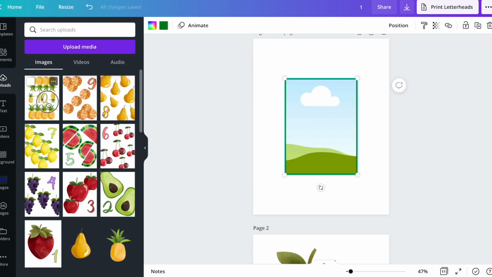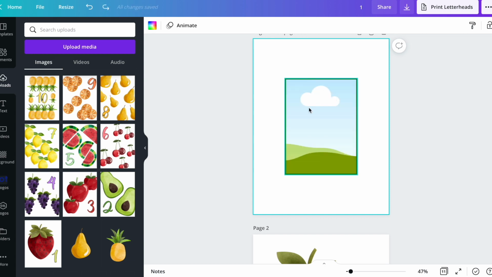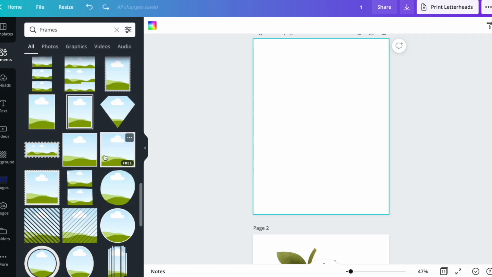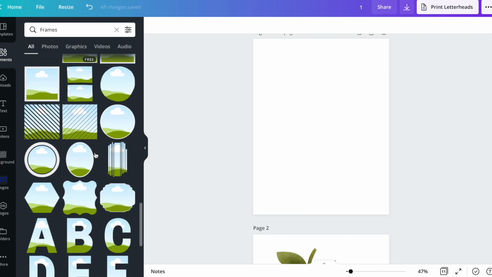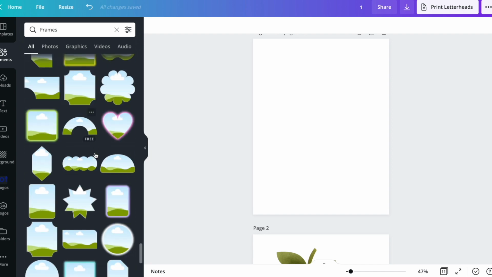That would be nice with the proportions of what I made. Like this one is kind of cool with the proportions of what I made. Let me see if I can find another one. This one could also be a good idea to make it more bulky a bit. And now we just have the letters here. There are so many different frames here.